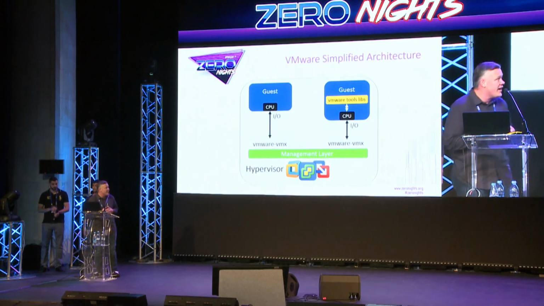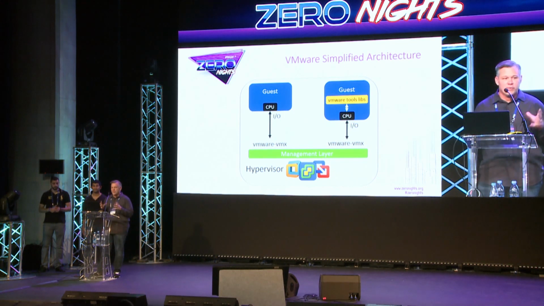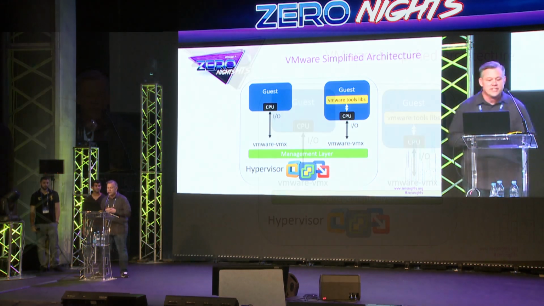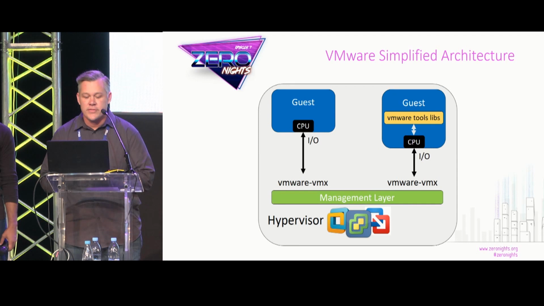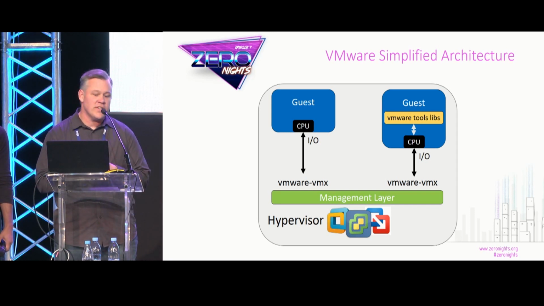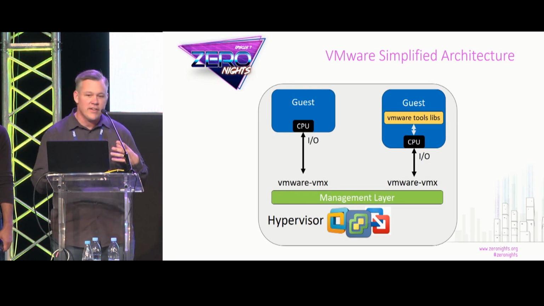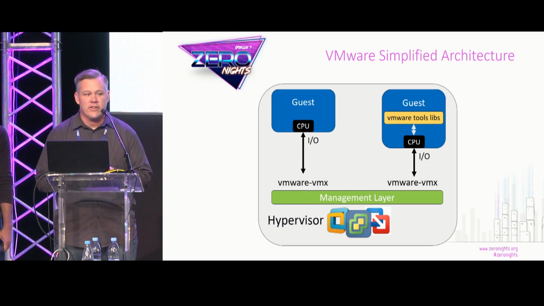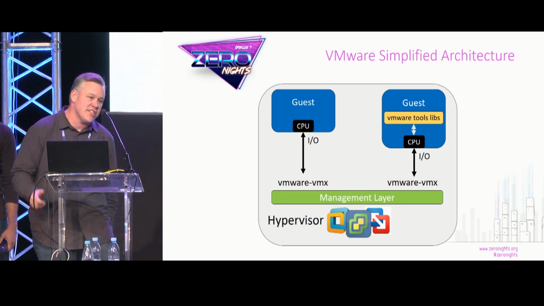If you look at a high level, this is what the big bubble architecture looks like. You have guest operating systems running on top of virtualized CPUs that sit on top of some sort of management layer, whether it be Fusion, Workstation, ESXi, things like that. And that communication between the guest and the host operating system is what you're interested in as an attacker for trying to break out of that supposed isolation that exists.